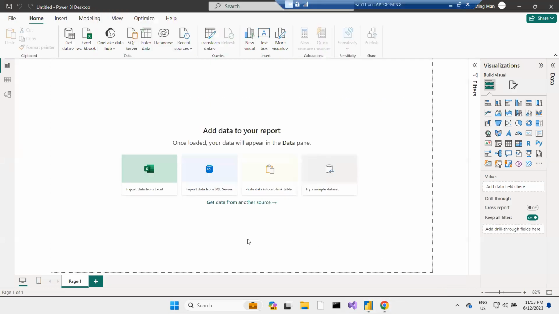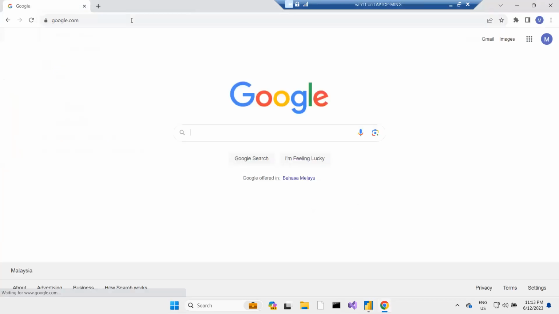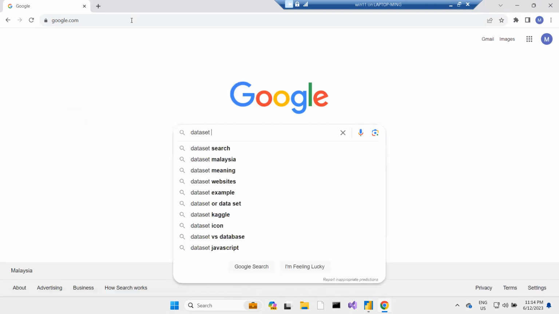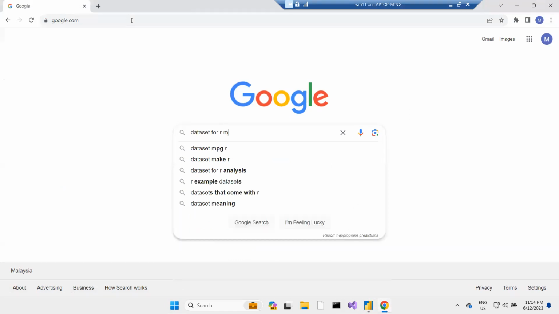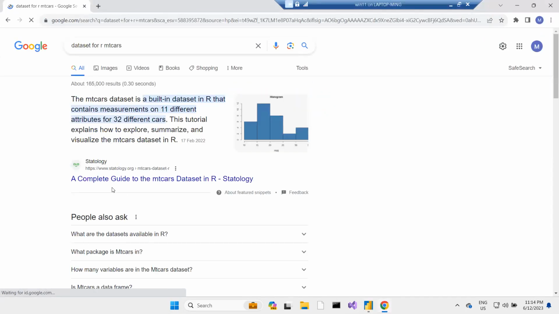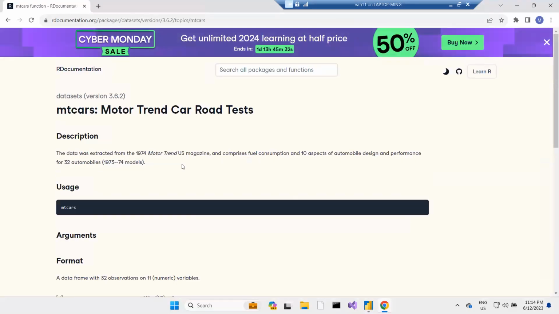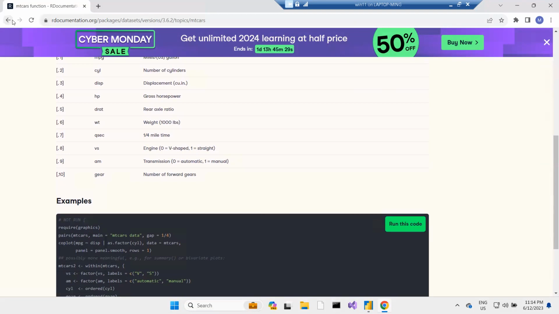Okay, after that, you need to download the data set. In the video, the data set is called, in some of the videos, research data set for R, like the McCard thing. So, yeah. Okay, I believe you can get it from instant elements, right? Yeah, I love this one.